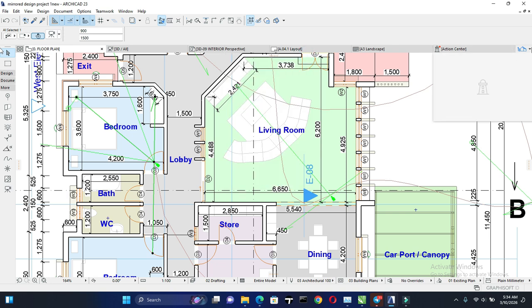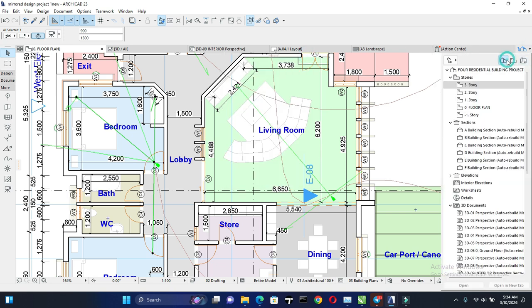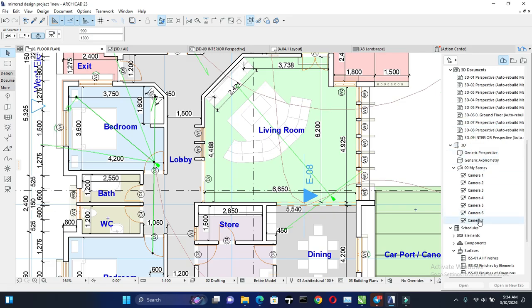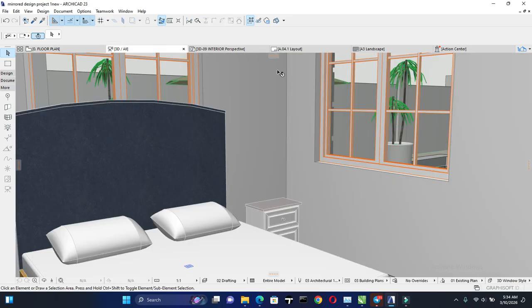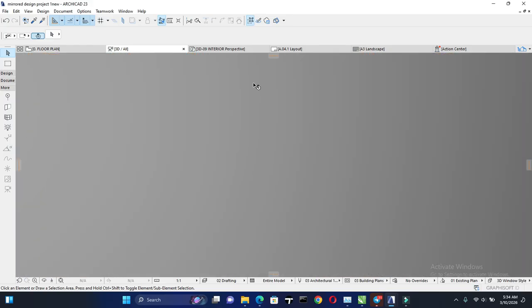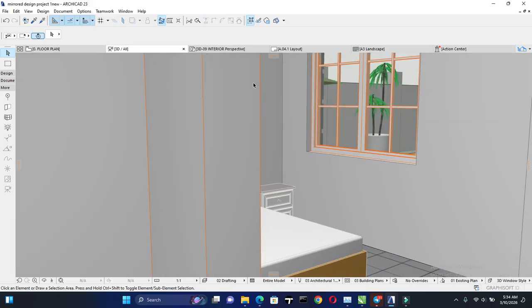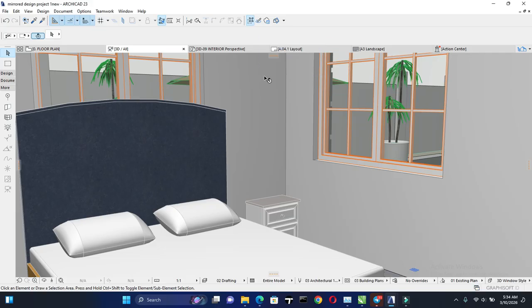This is that bedside table you are seeing in the 3D. This one, and this is the window. You see this window, you see here, while this other one is the one behind the bed. So hope we understand. This is basic. All right, so that's it.